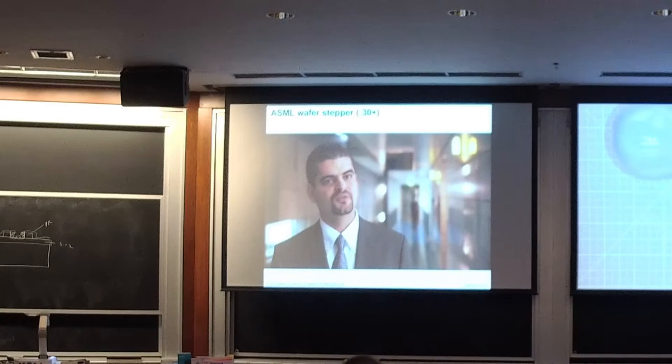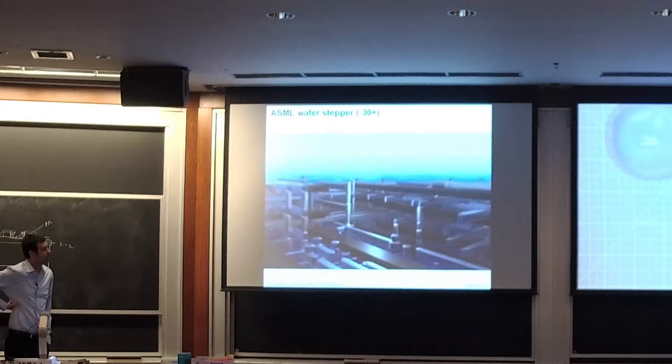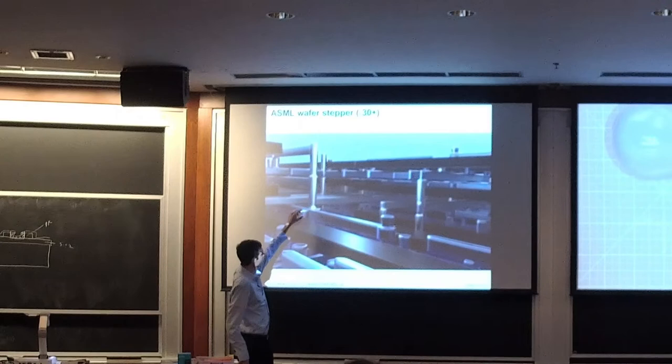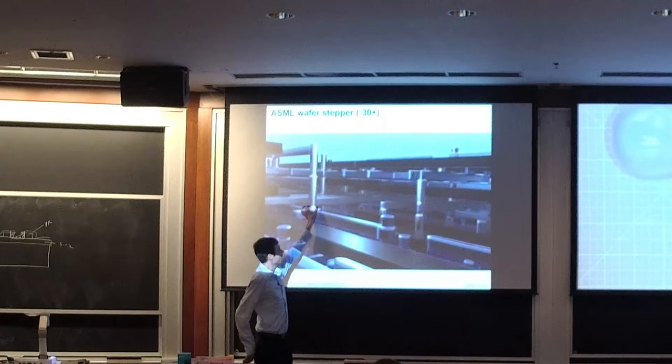When we make chips, what we're really doing is making three-dimensional constructions. We start at the bottom layer of tiny transistors, and then we add more layers, interconnecting those transistors with an intricate maze of wires. What I'll emphasize here is that you need to send signals in plane and out of plane, and to send signals out of plane, you need very good alignment between the subsequent layers, because one of your layers is probably going to be the vertical bit that goes between this planar layer and that planar layer. And if these features are 10, 20 nanometers wide, my alignment needs to be, say, a tenth of that.